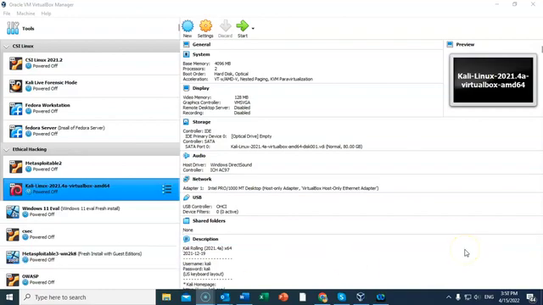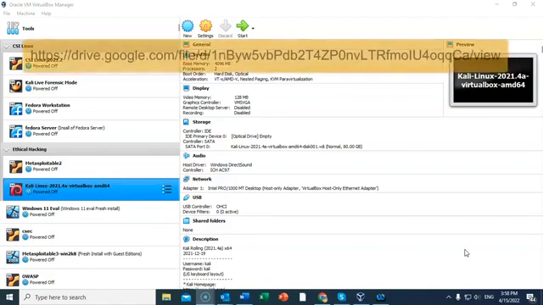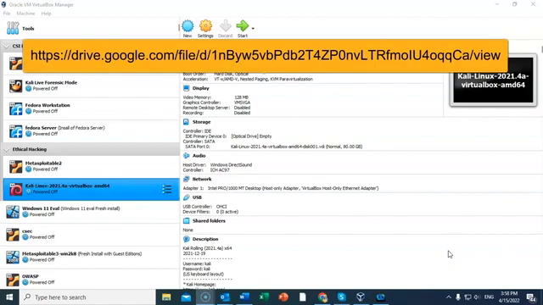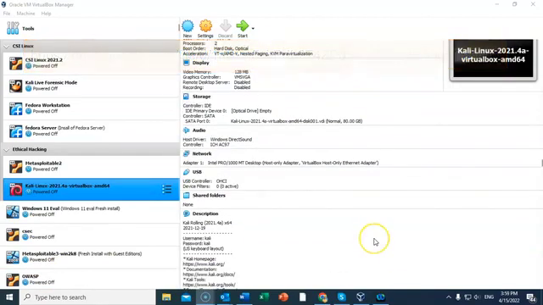For this lab demonstration, I will be using one installation of VirtualBox with the extension pack and one download of the OVA file for Metasploitable3. The OVA image for Metasploitable3 can be downloaded from Google Drive using the following link. Once the download is complete, find the downloaded OVA file and just double click it.